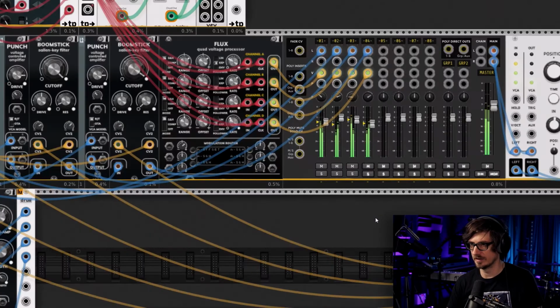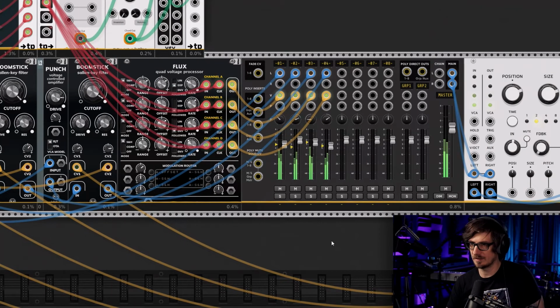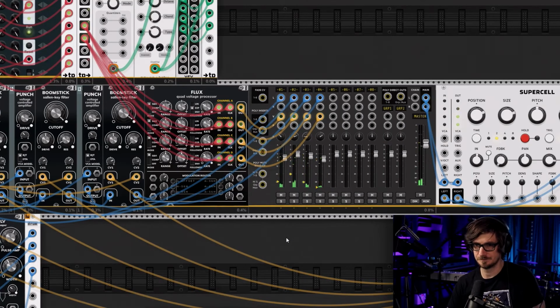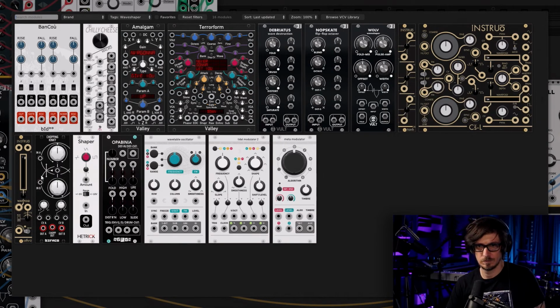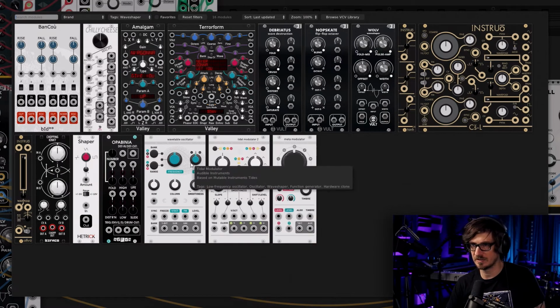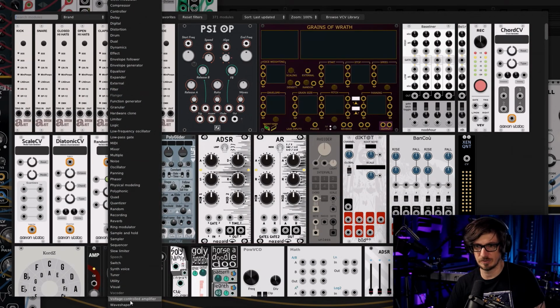I think I could do like a, well, I've got the panning going, which I could get some more cool motion by modulating that panning too. Want something that's not quite so intense. Let's just do like a real simple LFO.